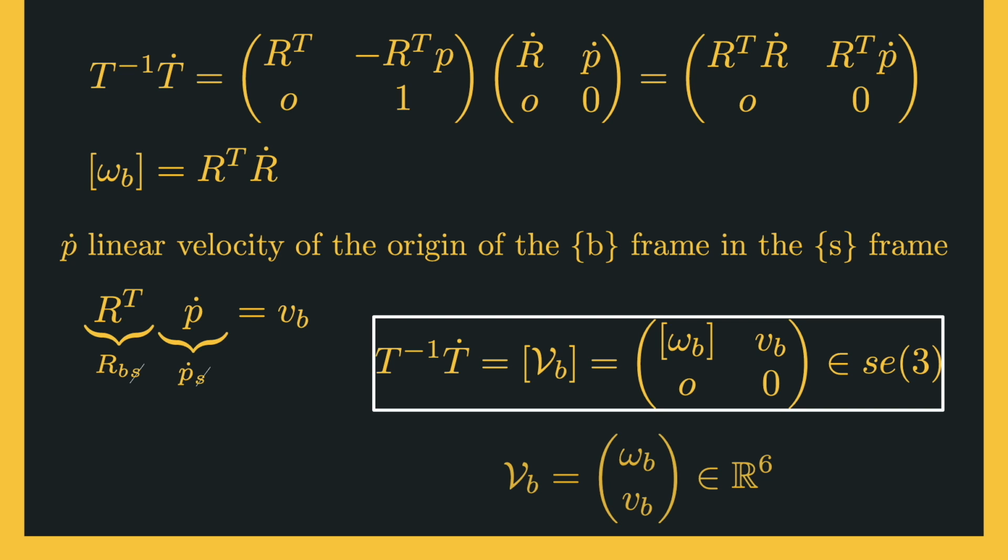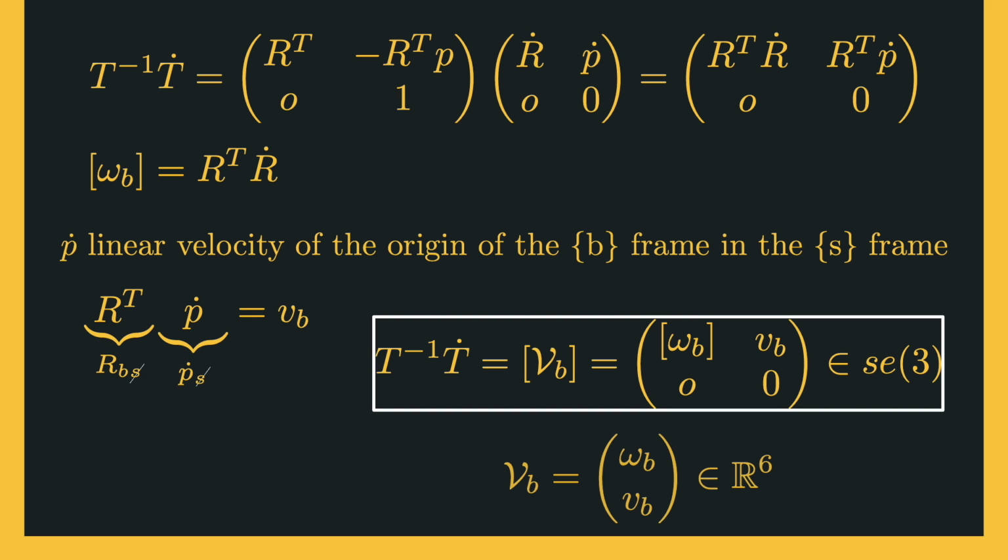In other words, the set of all 4x4 real matrices with a 3x3 little SO3 matrix at the top left and 4 zeros in the bottom row is called little SE3, which is the space of 4x4 matrix representation of twists. The top left 3x3 submatrix, as we discussed, is the symmetric matrix representation of the angular velocity. The top right is a 3x1 vector, which is the linear velocity of a point at the origin of the body frame expressed in that frame.